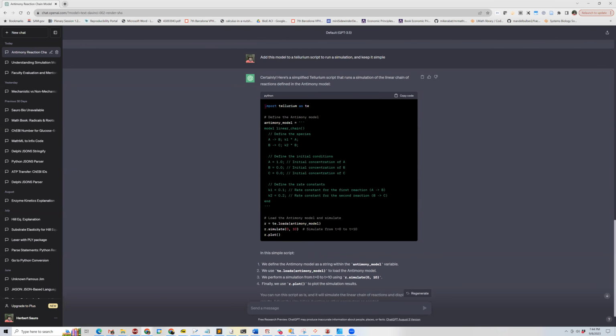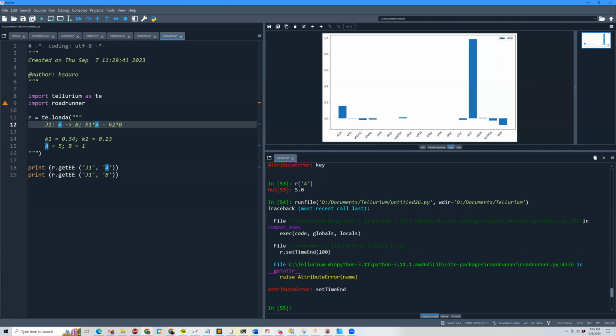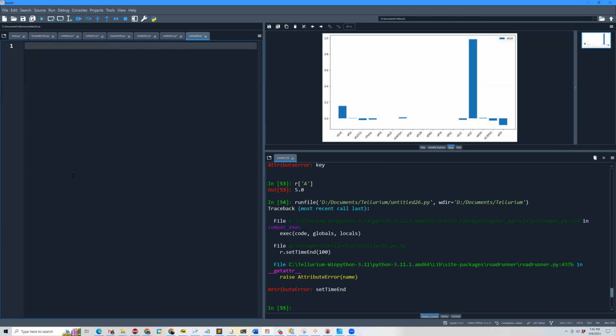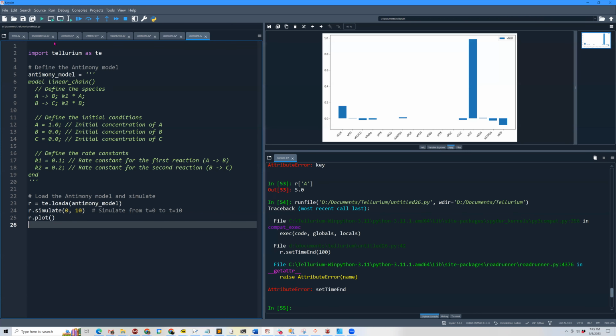It's imported the package as before, got the model. Now it loads the model as before, but now it goes straight into running the simulation. And then it uses the right plot, which is the simpler one to use. That's great. So just to show you, I'm going to copy this code, go to my Python IDE I have here, and cut and paste it in there.